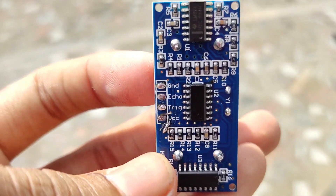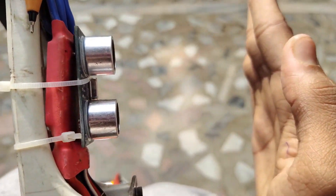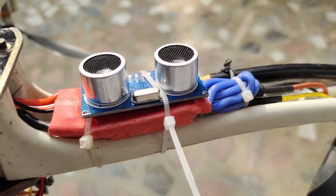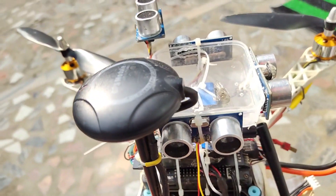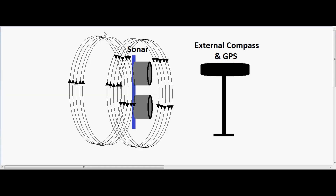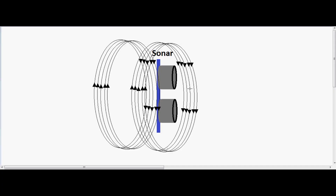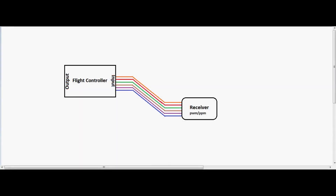The main problem is ESC interference, which affects the frequency of the sonar sensor very much. Before making it I tested placing the sonar under the ESCs and it was reading wrong distances because of the ESC radiation, so I have to place the sonar sensor far from the ESCs — similar to how we handle external compasses. The sensor uses sound waves so it won't affect the compass, but some magnetic field is generated during processing, though not strong enough to cause issues.